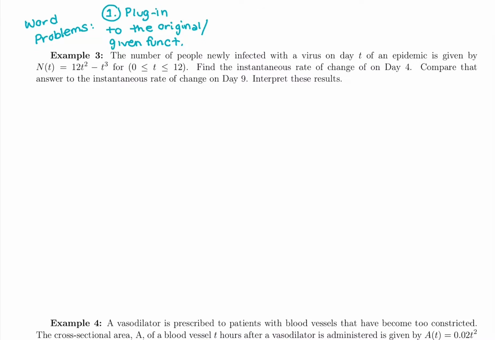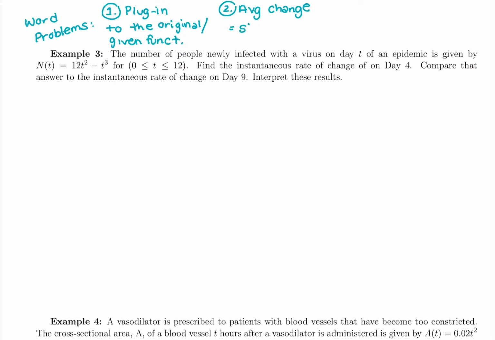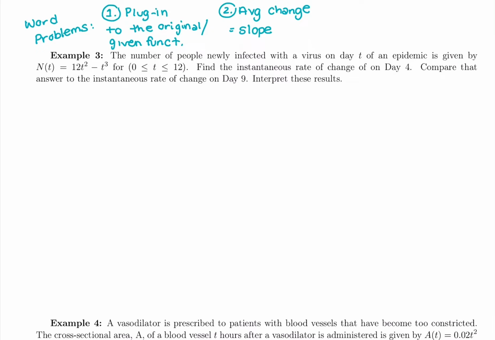Another option could be average rate of change. You want to remember average change or velocity, average rate of change is just a fancy word for slope. So the phrase average rate of change between 2010 and 2024 would just be finding the slope formula between those 2 years. We do our f of b minus f of a over b minus a. Takes some time to plug into, but it's not too overwhelming. There's our second option. If it asks for average change, use the slope formula.